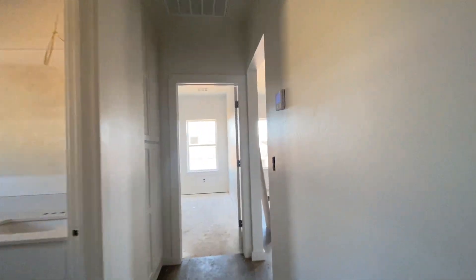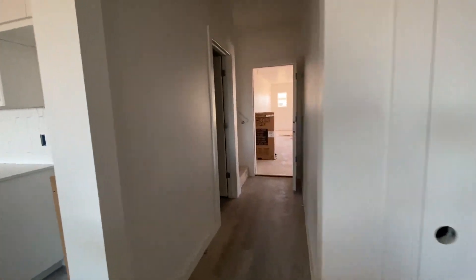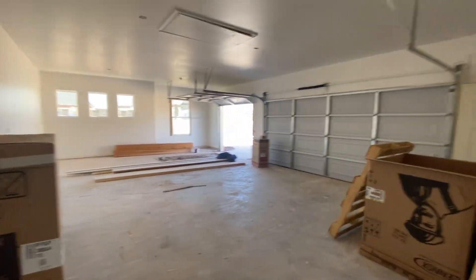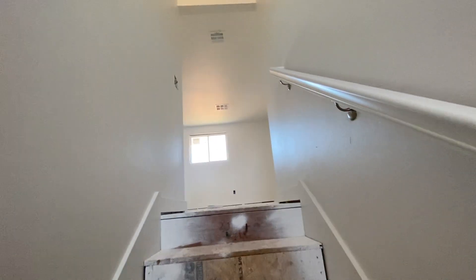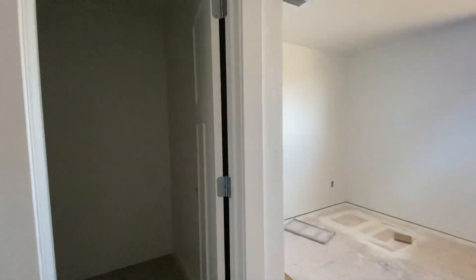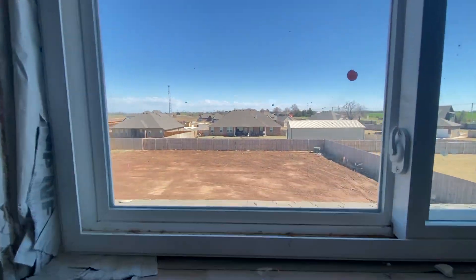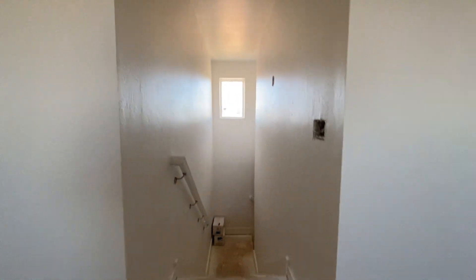This house does have a bonus room upstairs, so let's go check that out. We have the laundry room here — no lights just yet — and storage. And then we have a side-entry garage, which is huge. This home has two and a half bathrooms total, and the half bath is up here in the bonus room, which will be a great space for a pool table, craft room, or media room. And we can't overlook the gorgeous backyard view from up here. All right, so that is the Louis Bonus — thanks for touring.